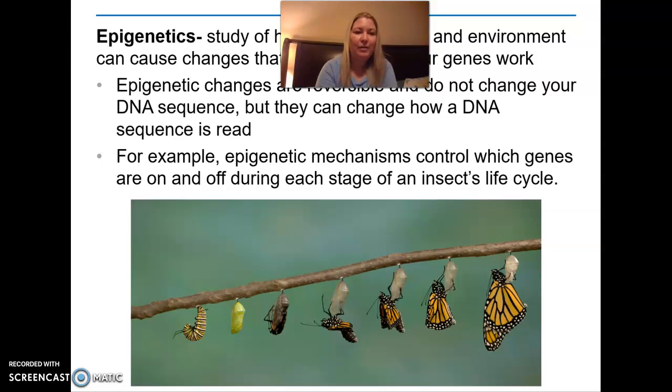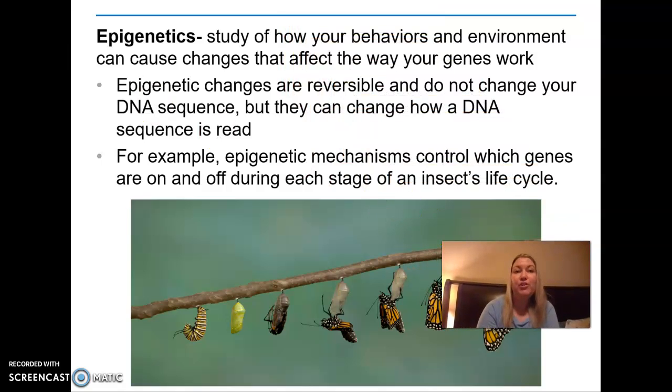One up-and-coming type of research is called epigenetics, and this is really the study, for humans specifically, of how your environment and your behaviors can work on the way that your genes are expressed. So it doesn't actually cause mutations, which we'll talk about tomorrow, but it affects when and if your genes get expressed. These types of changes are actually reversible, but they can also be inherited. So what you do and your experiences during your life can affect how genes work in future generations. And this is really, really interesting because it does show how our genes do change their expression over the course of their life.